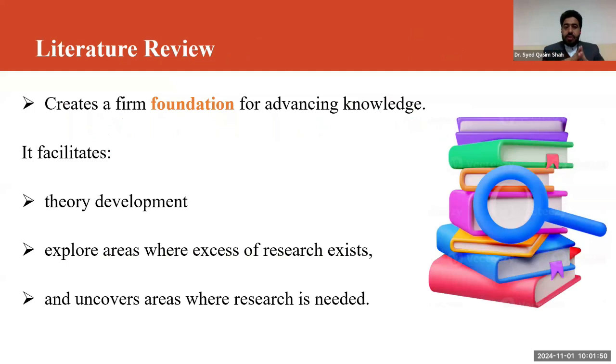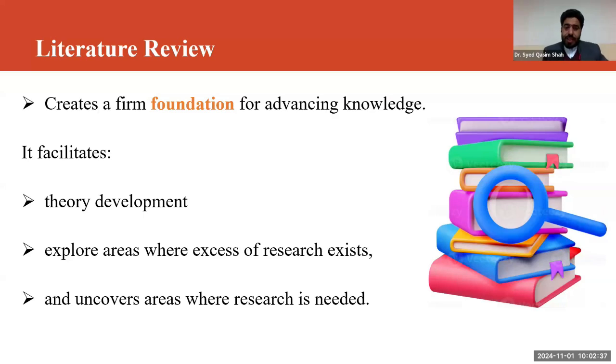We all know that literature review is one of the most important contents whenever we are talking about research. So basically, a literature review creates a firm foundation for advancing knowledge. It also facilitates theory development. Through literature review, we explore areas where a lack of research exists. We get information, we do a lot of research, and we come to know what's happening all around, what people are working on. And then, one of the most important things, it uncovers the area where research is needed. So what has already been done and what needs to be done.